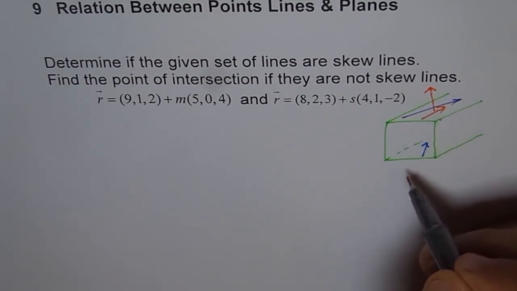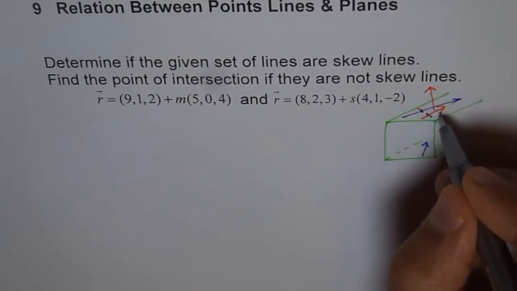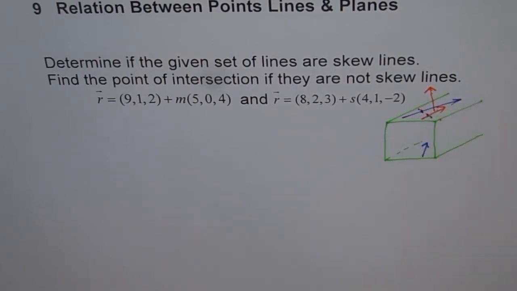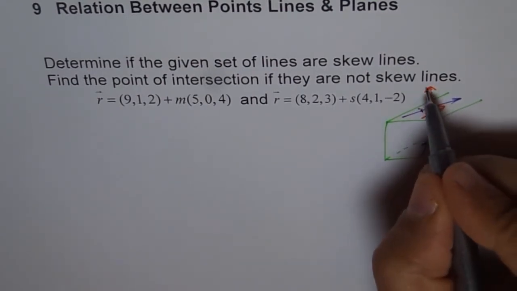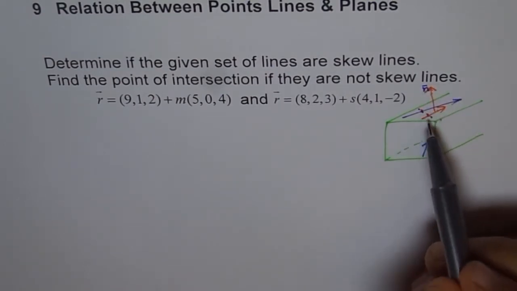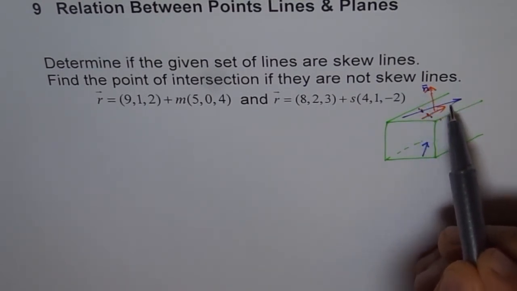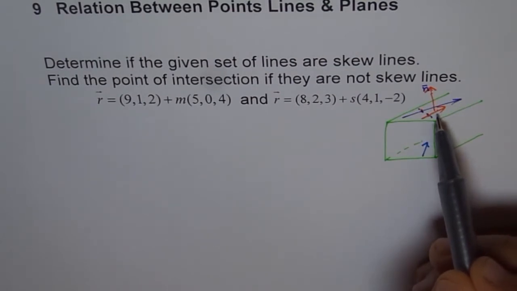Now, if I join a point here and point here, that means I'll have another line. This direction vector will be perpendicular to that also because the direction vector is perpendicular to the whole plane. So, that means cross product of this was my normal to this plane. And if I do dot product of normal with the line joining any two points on these lines, then if it is 0, that means these two lines are coplanar. But if it is not 0, then they are not coplanar.